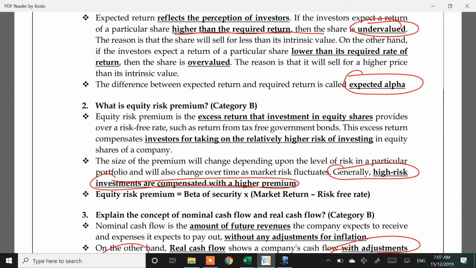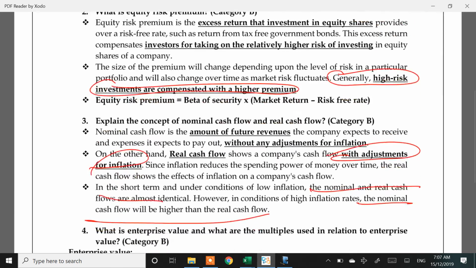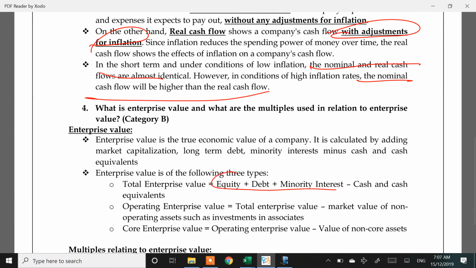So what a debt investor would normally expect is that the company should perform well, and if the company is performing well, they will get back their interest and principal which has been given. So there is an inherent expectation from a debt holder's point of view that the company should perform well, and true economic value or enterprise value is equity plus debt. I adjust for cash and cash equivalents because these are not invested by the company. So when I'm acquiring a company, if I'm paying 5,000 lakhs, the enterprise value could be only 4,500, because immediately there could be 500 lakhs of cash which will come to me.